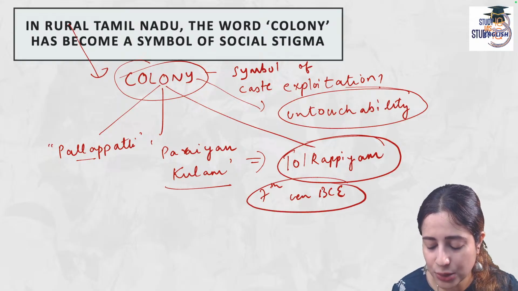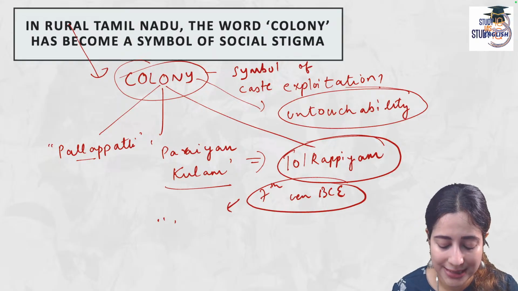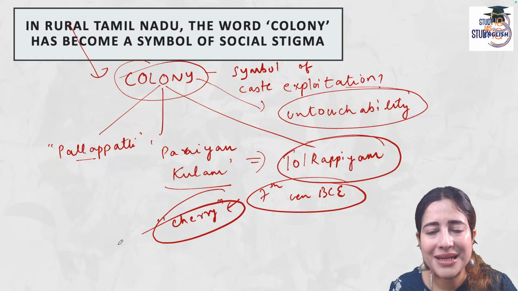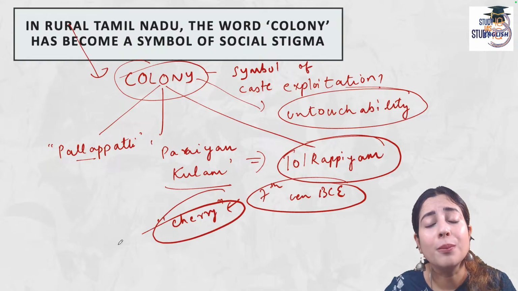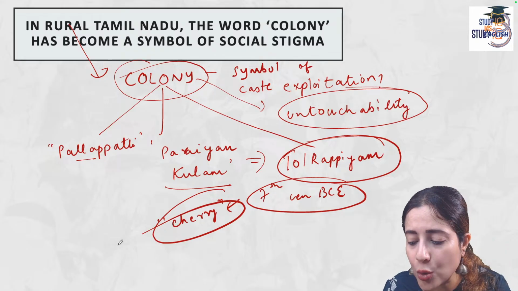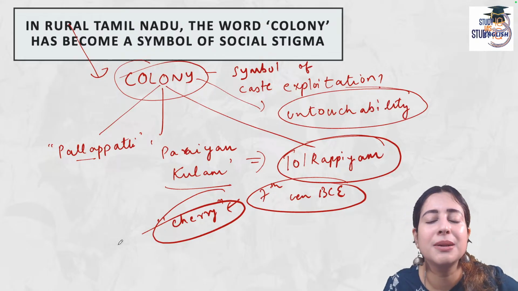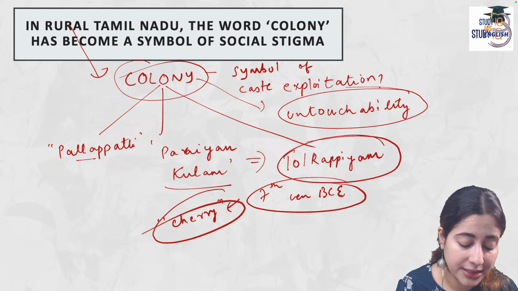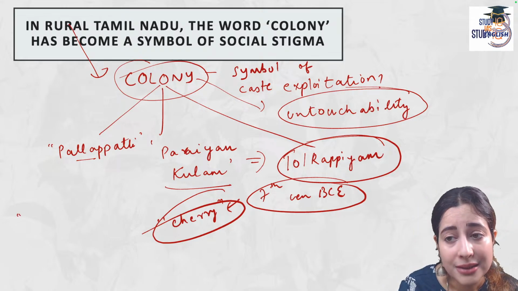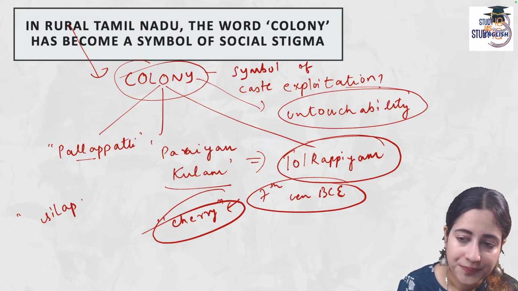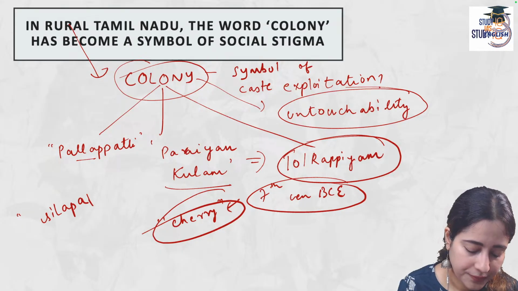Now this also has references to words like cherry. And what does cherry mean here? Cherry means an area where common people live, where the poor lower caste people live, away from where the upper, rich caste members are living. Similarly, there is another very famous Tamil text that is referred to as the Sila. It's a slightly long word, Sila.